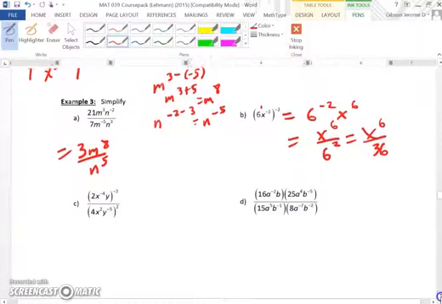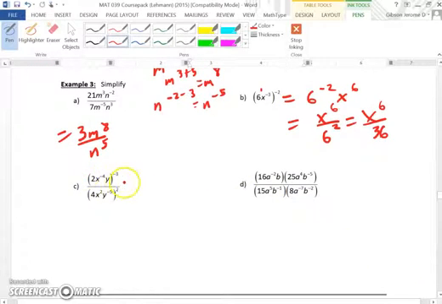Okay, now we go to C. Now if you notice here with C, before we move anything, I would just like to apply everything in these parentheses to these negative exponents. So we know this would be 2 to the negative 3, x to the 12, and y to the negative 3, all over 4 squared, x to the 4th, and y to the negative 10.